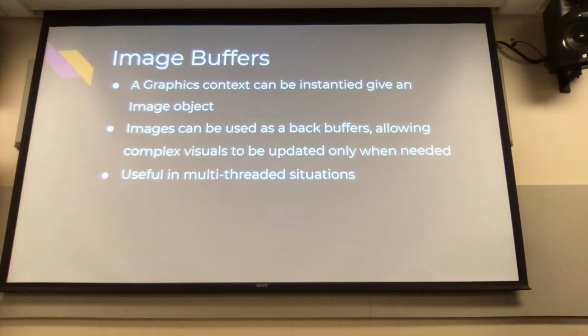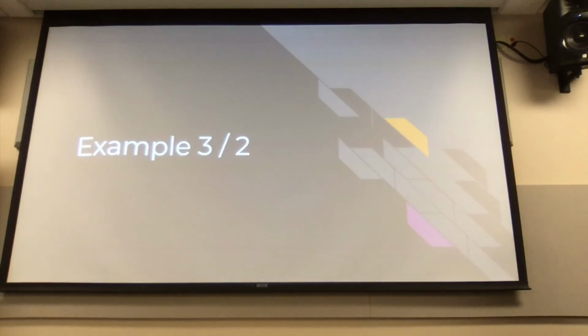Like I mentioned, you can give a graphics context an image to draw to screen, but you can also do it the other way around: you can make a graphics context by giving it an image. So it'll use that as the backing store basically, and anything you draw into it will draw into there. So that gets into the second example, which is pretty short. It's just a quick demo of that. Examples. Buffers. So basically, we have an image buffer that we keep around.